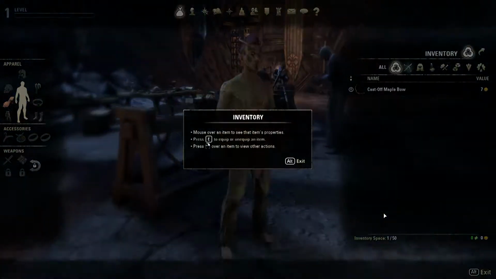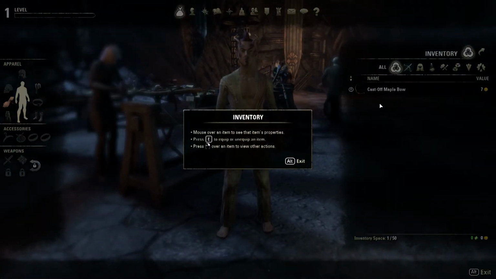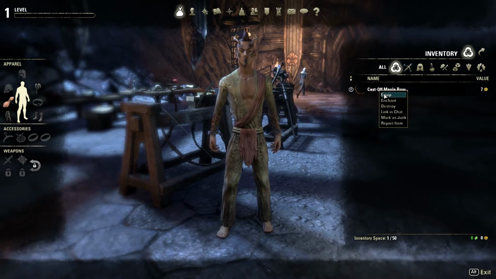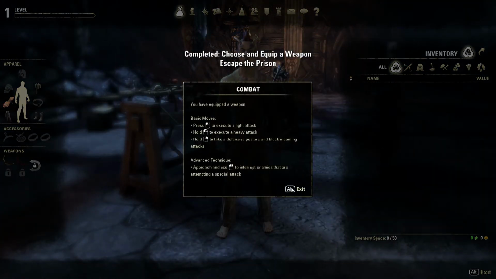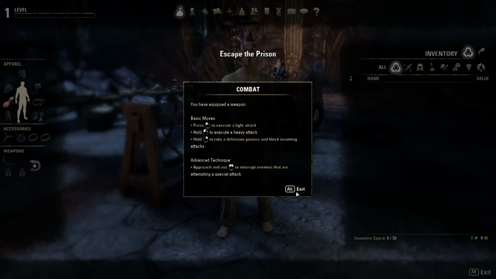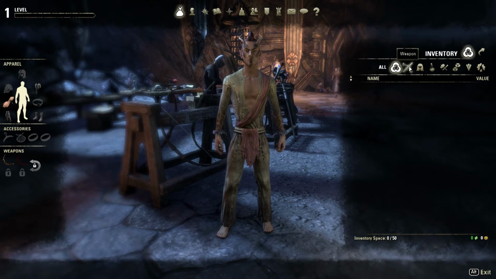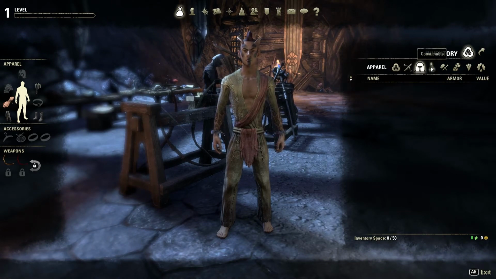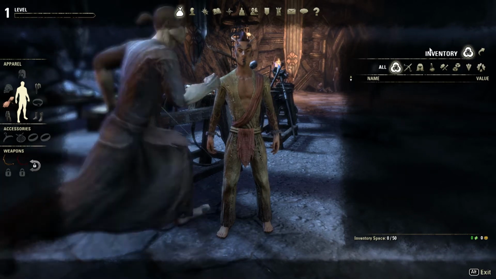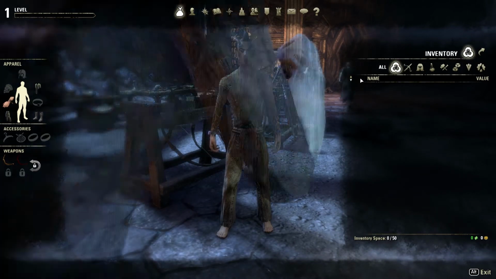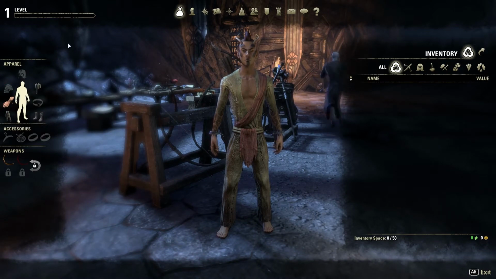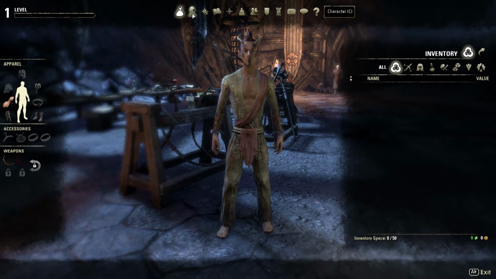And we're going to press I to get into our inventory. Now in here we can actually equip items by right clicking on them or hitting E whenever we're moused over. So we're going to right click. Okay, so it says light attack, press and hold for heavy attack, and then defensive posture, right click. So what I like about here is that we can actually go through here and look at our different items in our inventory. The Skyrim inventory system and all that was terrible. I hated it. This is a much better, much more improved system.